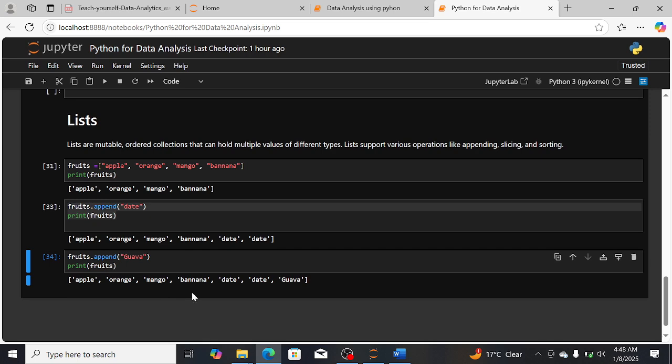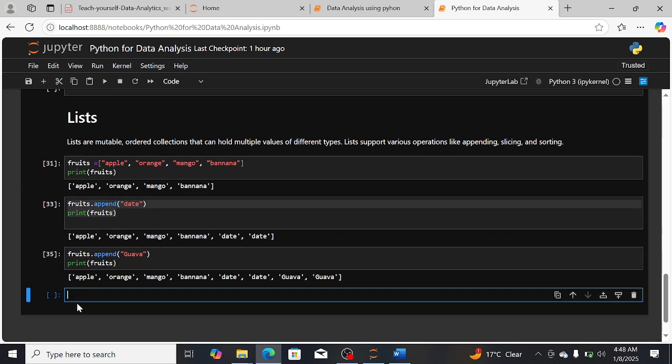You can now slice the list. If you want to call a particular fruit, you can say print fruit and then specify, let's say you put 2, the one on position 2.